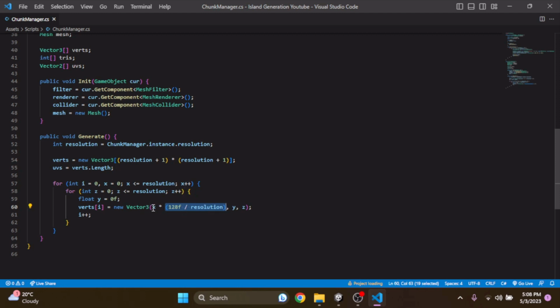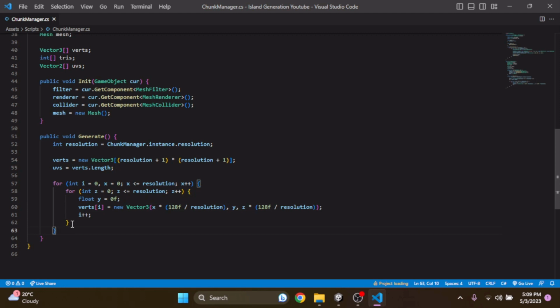So it multiplies the x value by 2. And if you consider 1 iteration of x being 1 meter, which it is in this case, then it will upscale it. So if you only have 16, what's that? 128 divided by 16, it's 8. So it would be 1 vertex per 8 meters, so it's a lot less detailed. Now you don't do that for y, but you do that for z. So let's also do 128 divided by the resolution.